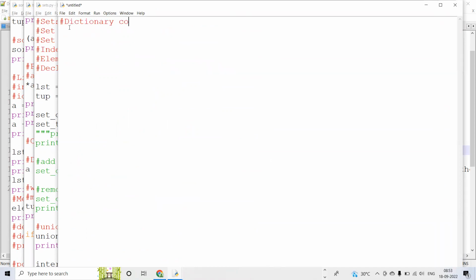So a dictionary consists of key-value pairs. Which element can be a key for a dictionary? Which data type, or which objects, can be used as a key?